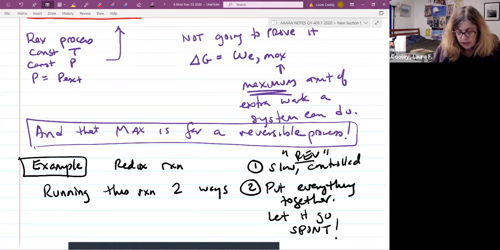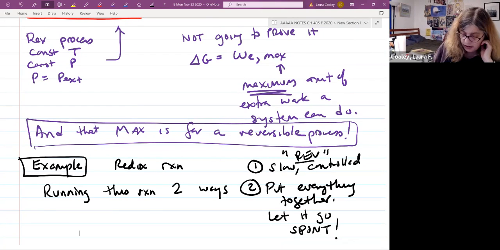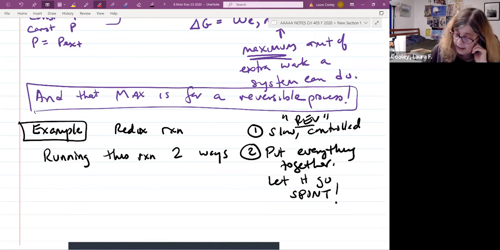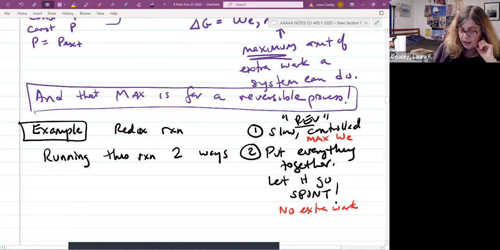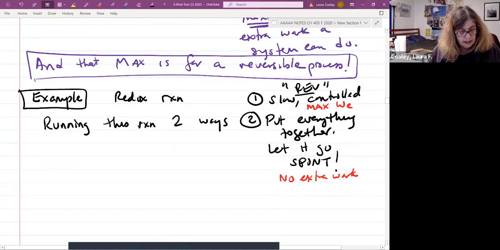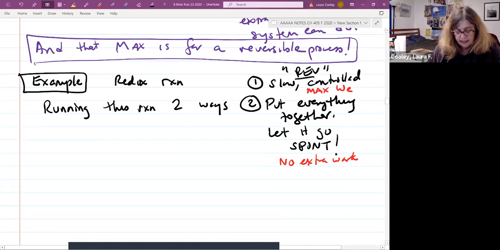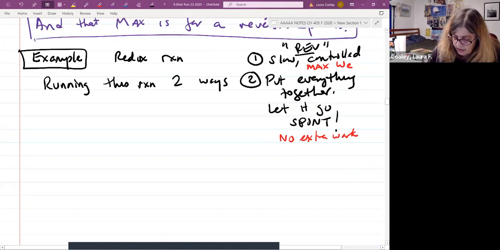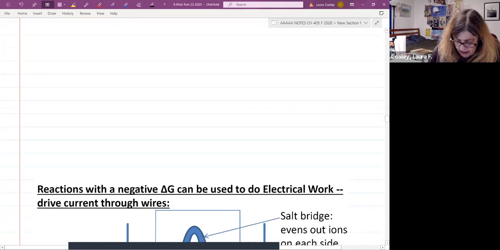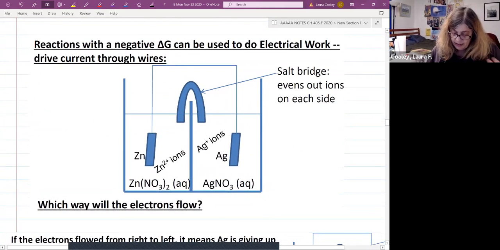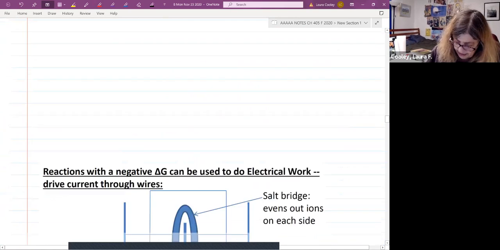So maybe this seems a little theoretical until we actually do it. When this is done in the reversible way, we get the maximum extra work. Spontaneous, let it go, no extra work. I'm going to go through that example with you, and I think it'll make this much clearer than just saying it. An example is worth a lot. So I hope that some of you have printed this out, because it's going to go by awfully fast. That's why I sent that email earlier.